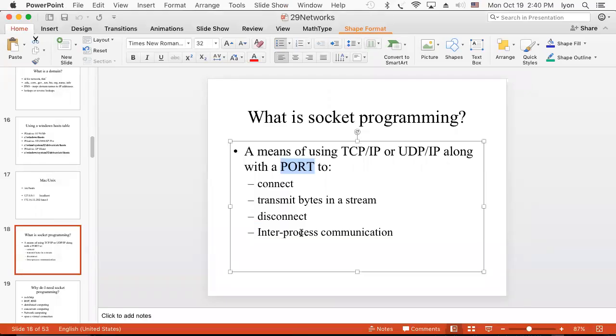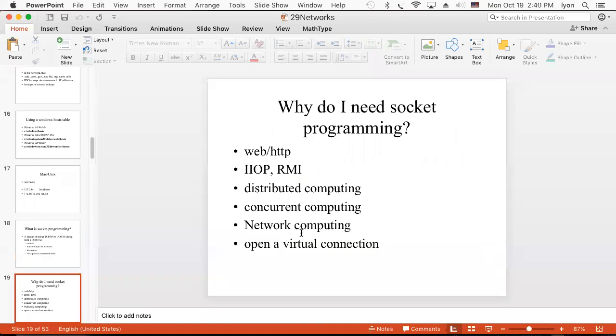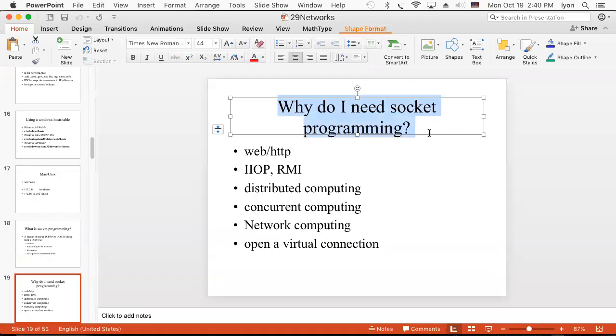So every service has its own port, and you connect to it directly, creating a stream, and then you issue a protocol like get, and then it comes back with an answer. So socket programming allows you to use an IP address and a port to gain access to services.